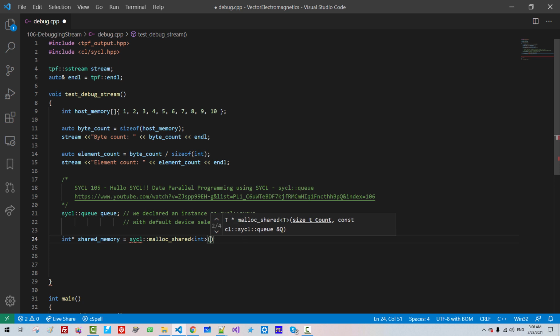This is a template. T is int. This count is the element count. Then we have to provide Q. So this is our Q.